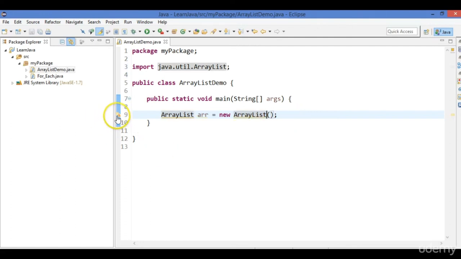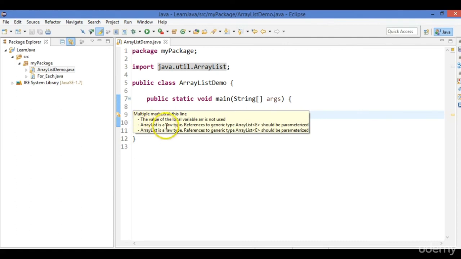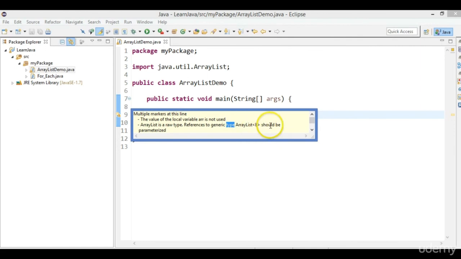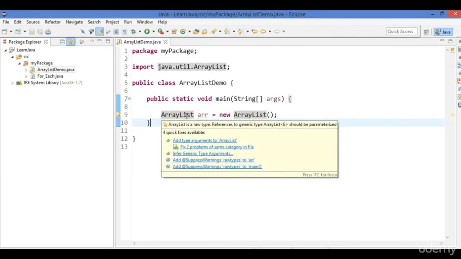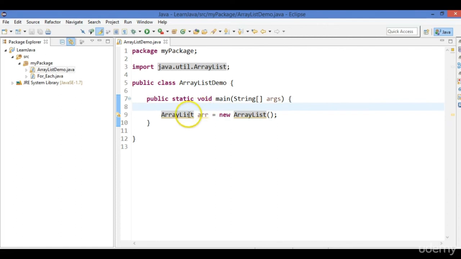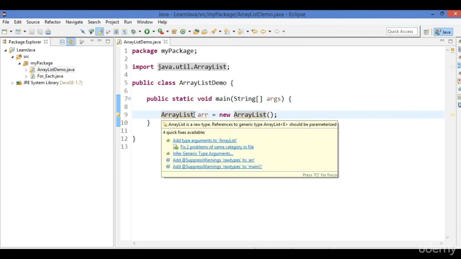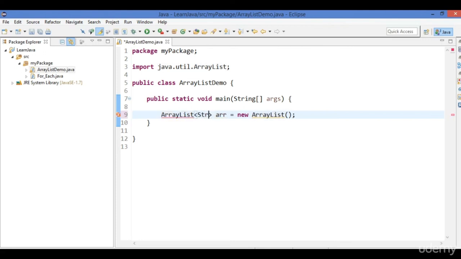Now I am getting a type of warning, that ArrayList is a raw type. It refers to a generic type, this should be parameterized. This is correct, but when we are defining the array we should define its type. For example, when I say an array of integers, similarly here also I need to define that it is an array list of integers, or an array list of strings, or any other type. So I am making an array list of string. And here also the array list of string, and you will see this error will be removed. Now it's saying that it's not used, but that error is removed. This is a dynamic array, I have not given its length here.